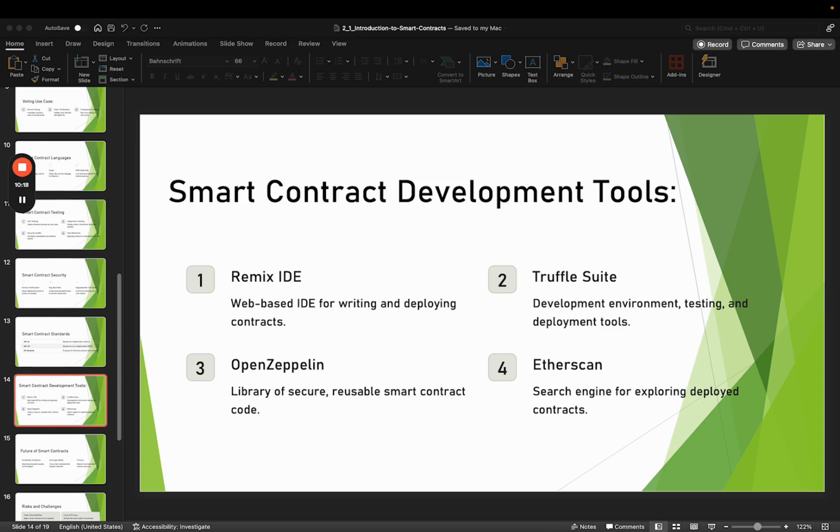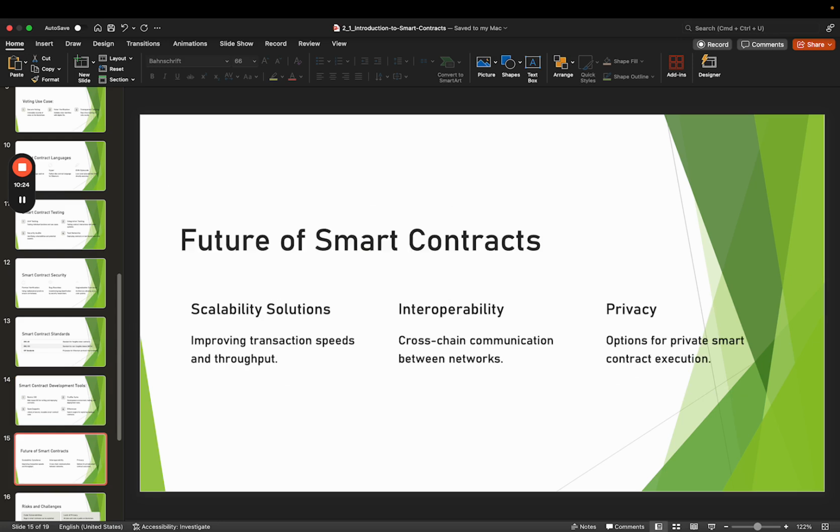Moving on to the future of smart contracts. Looking to the future, smart contracts hold immense potential. They can automate complex processes across various industries, enhancing efficiency and trust. However, ethical considerations such as ensuring fairness, preventing misuse, and addressing legal implications must be carefully managed. We must also look at the concern of scalability of these smart contracts, that is, improving their transaction speeds and throughput. We must also improve the interoperability aspect of smart contracts, that is, make smart contracts using languages that are cross-chain compatible between EVM-based chains and Solana-based chains, and many more.